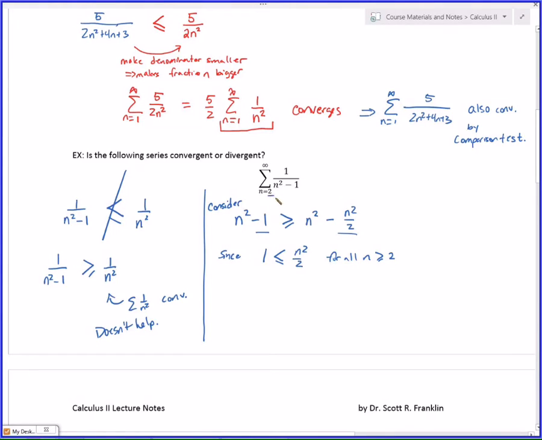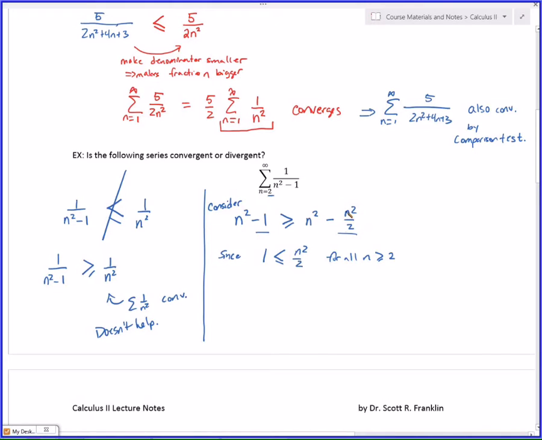And that's where I'm starting from. And notice, if I'm taking something away from n squared, if I take something even bigger away, the whole thing will get smaller. You understand what I'm saying? As I go from left to right here, I'm taking away 1. On this side, I'm taking away n squared. 1 is smaller than n squared. So if I take away something bigger, the whole thing gets smaller. It's kind of like the way fractions work. The denominator gets bigger, the fraction gets smaller. If I'm subtracting something bigger, then the whole difference gets smaller. Do you agree with that?